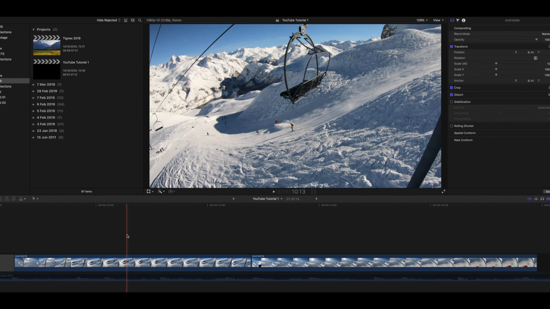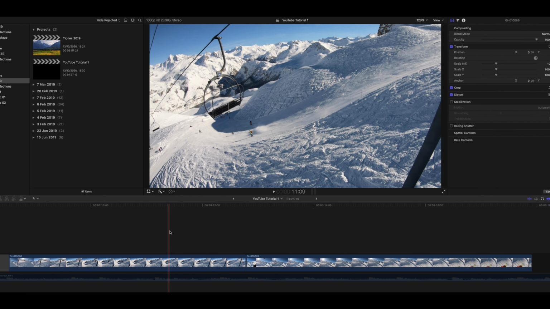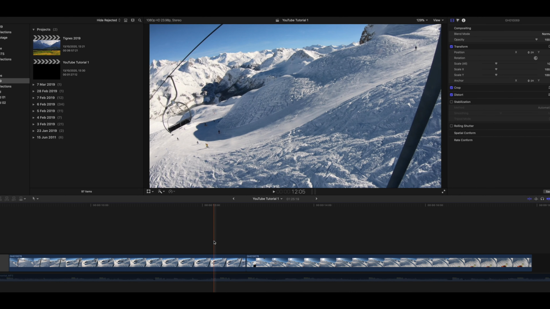So we're going to have a look at another clip now. It's a snowboarding trip that we took earlier last year, and what I'm going to want to do is transition between these 2 clips. For better results with this one, you want to make sure that the 2 clips that you're transitioning between complement each other on their exit and entry points.